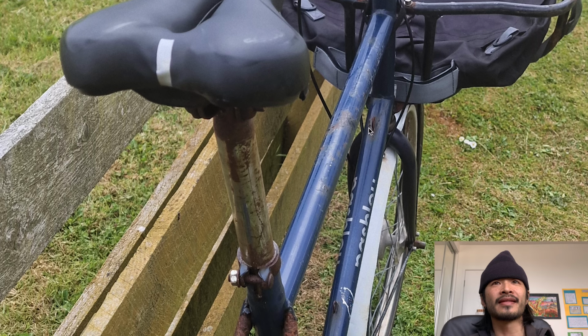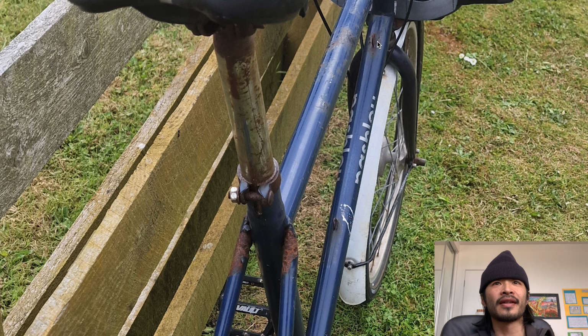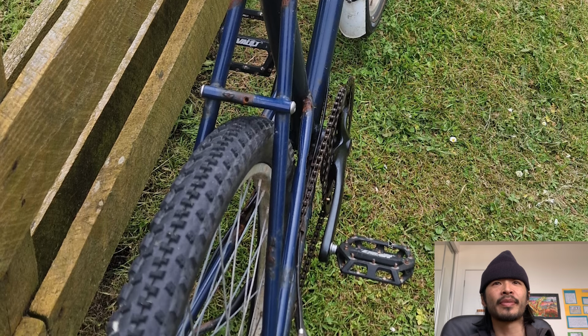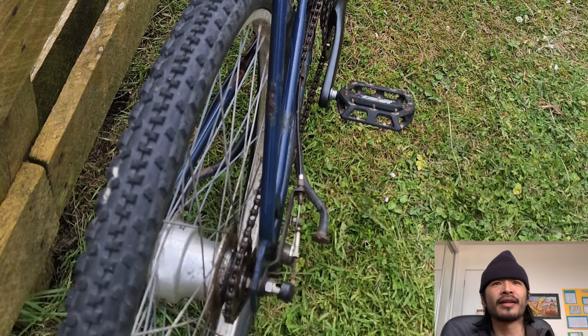Don't know what that is. It's either an eyelet or the frame is starting to crack. Yeah, it looks like an eyelet from this bottom part. Interesting frame. I think the pedals are probably worth more than the whole bike. And yeah, that's basically it.